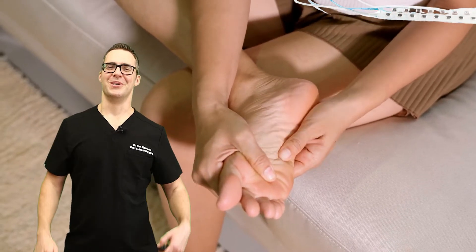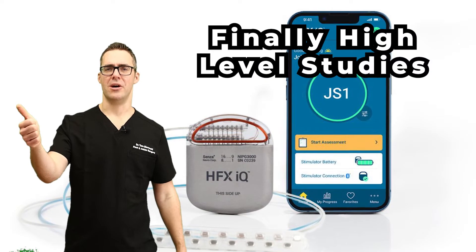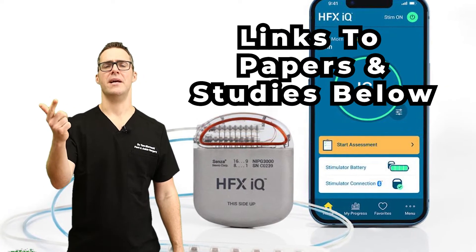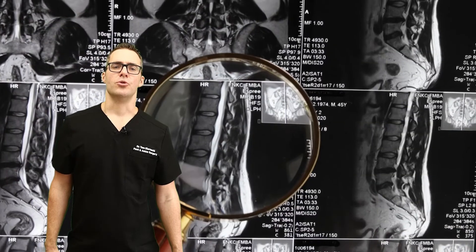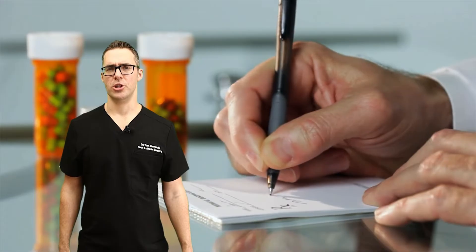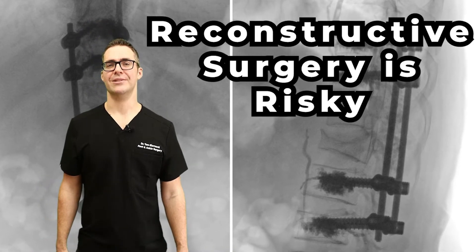The Navro spinal cord stimulator — spoiler alert — it's the one I use, so I think it's the best one personally. The reason why: it has a lot of good features and they've done prospective studies. This means real-world people — hundreds of people — where they measure the complication rates, how many people had relief, how many had issues, how many it didn't work for, and they publish all this data. There are four major prospective studies looking at leg pain, back pain, neuropathy pain, and diabetic neuropathy. These controlled studies have really good results. If surgery and meds didn't help — for example, if you're on gabapentin or Lyrica — this is actually a really good option because the studies show these implants helped better than the medications. And if surgery didn't help you, which spoiler alert, it's not that effective, then these spinal cord stimulators can be very beneficial as well.